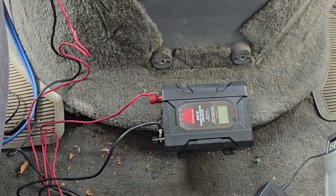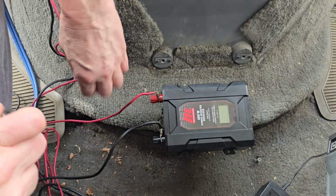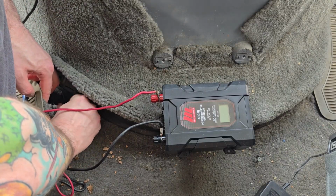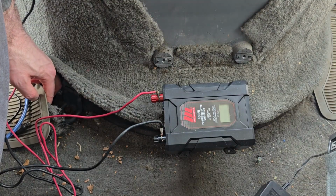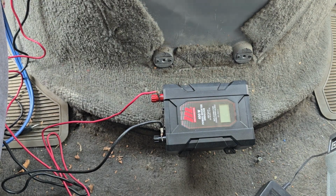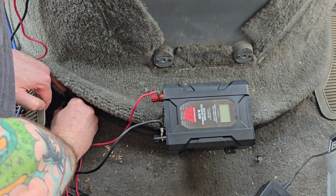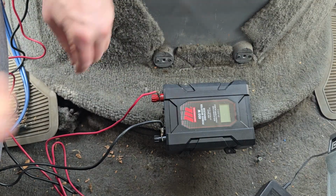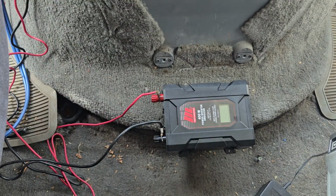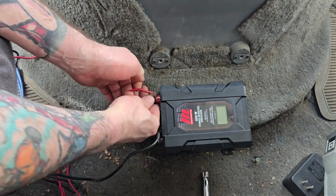Now that we got that out of the way, let's have a little look here at the bottom retaining brackets. There's some bolts here. That one is, is it a 13 or a 12? Maybe a 12? Let me see. Maybe it's 13. We'll try a 12. Let's see. No, 13. Okay. I don't know where this goes, so we're just going to unhook it.